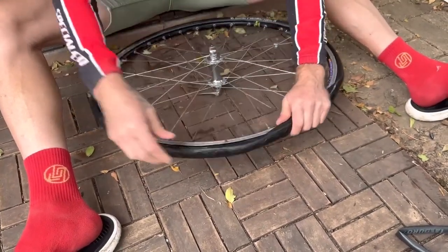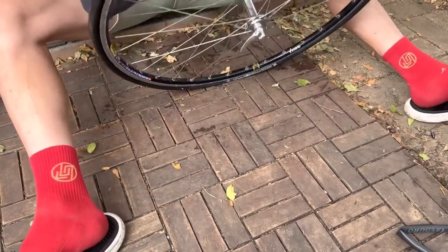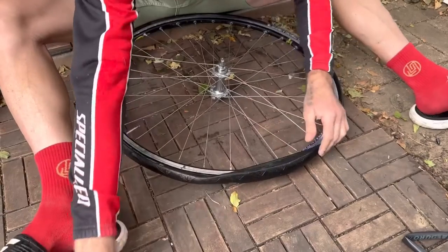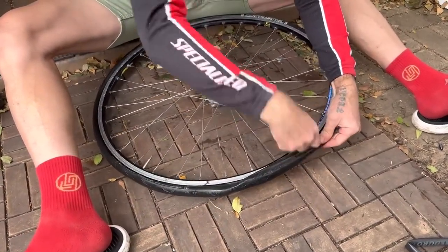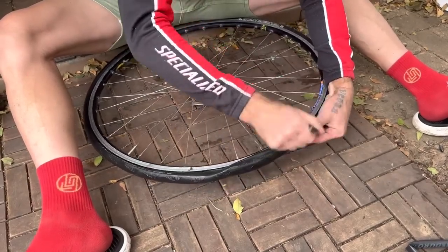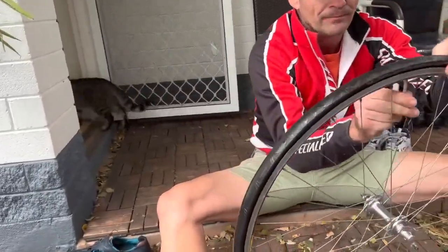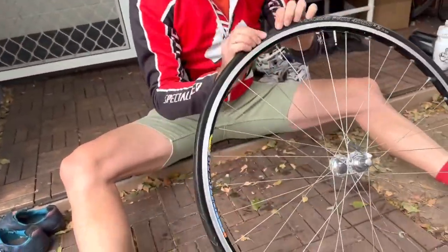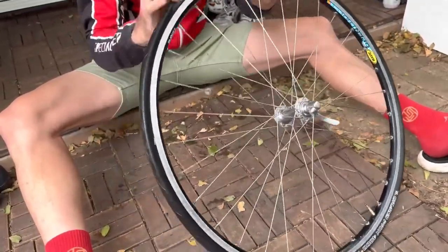You found those in the bin? In a bin. Not sure which shop, but yeah, it's amazing what goes out there. But I'm always grateful to get something on there. I don't need a tire lever, I'm just doing it for speed, just to get it on there. Oh, like that, there we go. And then it's going to go around. Make sure the tube's not pinched under the tire. You don't need tire levers to put a tire on.